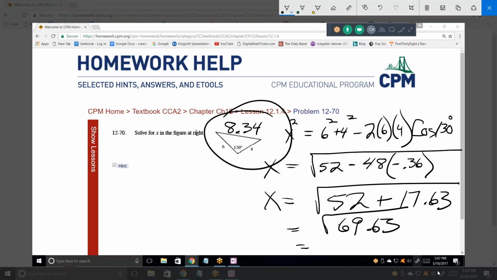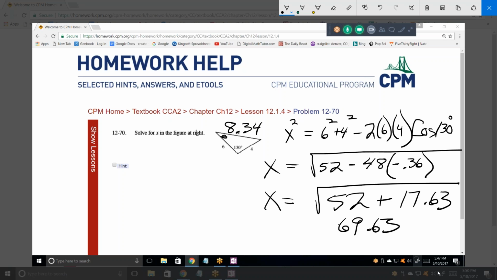The problem was not solve the triangle. The problem was solve for x. So we did that. But it's always nice to take a look at it and make sure that it makes sense. Had we come up with an answer of 5, we'd have known it couldn't be right, because 130 degrees is definitely the largest angle in the triangle, so the side opposite has to be the longest side. And the shortest angle has to be opposite the shortest side. So I know this is the shortest angle in that triangle.